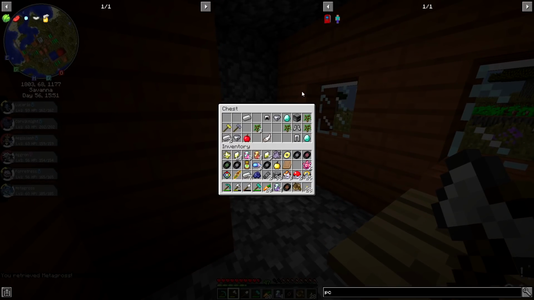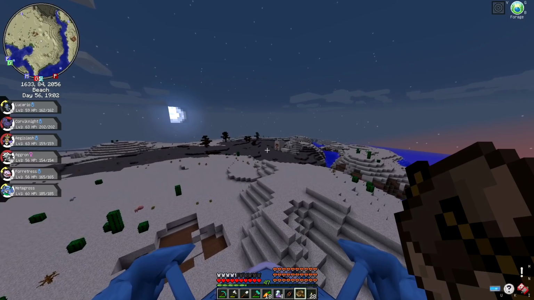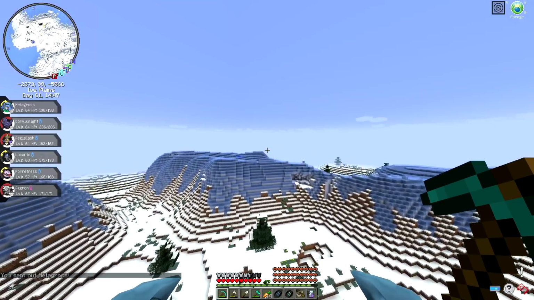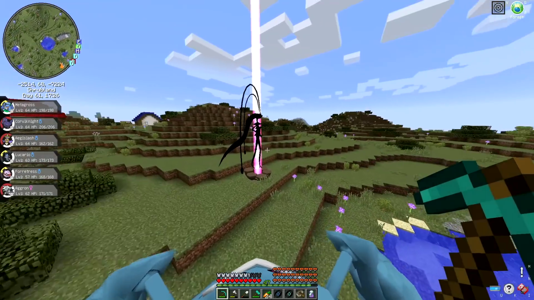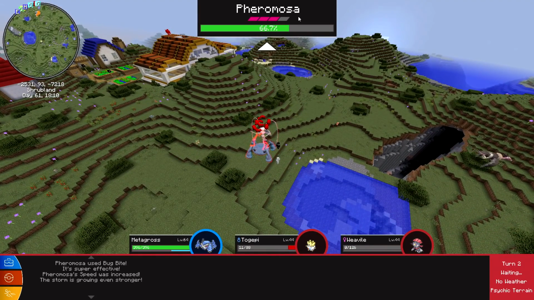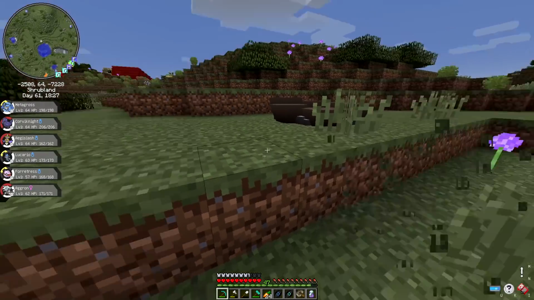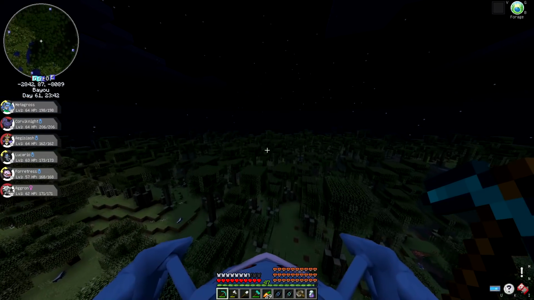After that, I went exploring and found another village with some diamonds in it, another temple with more diamonds in it, found a cool ice plain biome, and then there was another Ultra Beast in the raid den, but literally it was too strong for us. I wanted to get the Gigantamax form, but in order to do that, I had to find a mushroom biome.